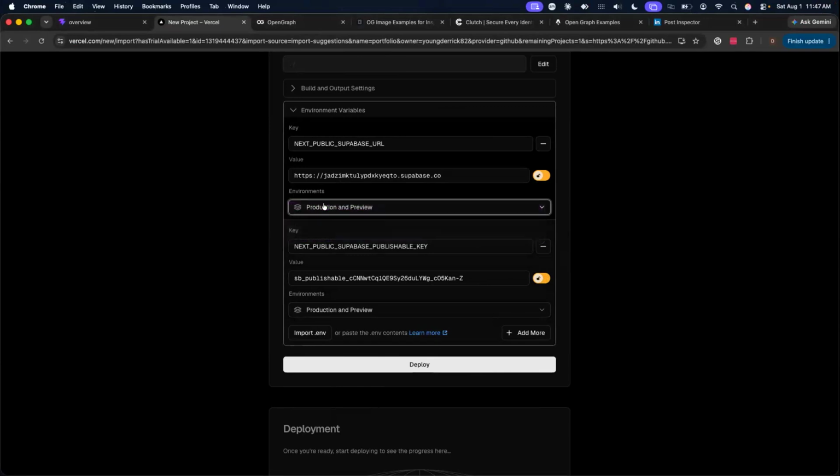If you had a dev branch in your repo in GitHub, you can connect it to the development environment. And then this way you can have separate environment variables for your dev environment. You see how they don't have the production and dev together, because typically you really should have different ones.